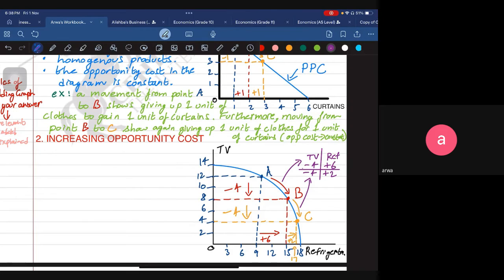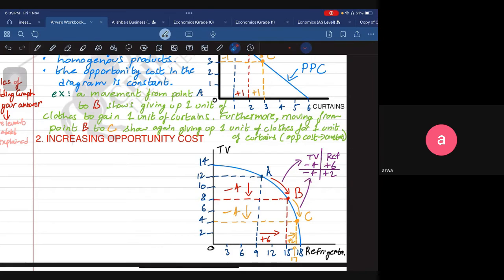I kept this part deliberately the same, to give you a good idea that every other time if you are losing 4, are you gaining the same? No. The second time you are gaining less. So it means that your opportunity cost is increasing. At first, leaving 4 to gain 6 was fine. Then losing again 4, but to just gain 2.